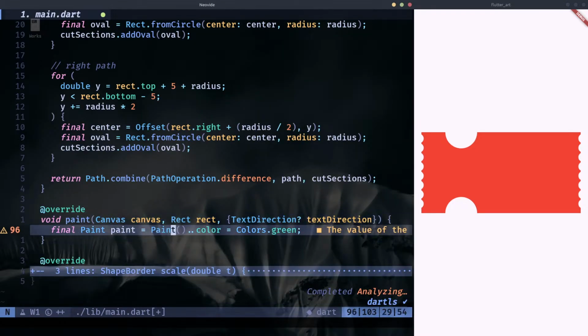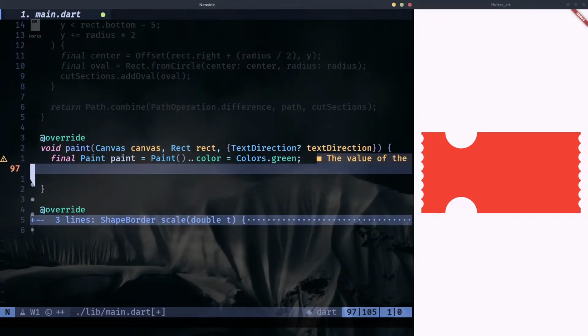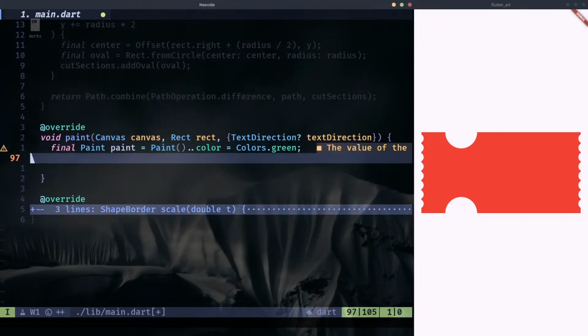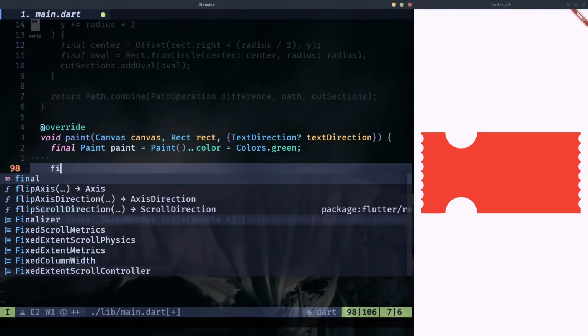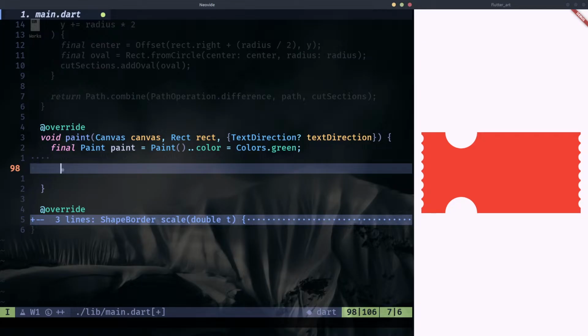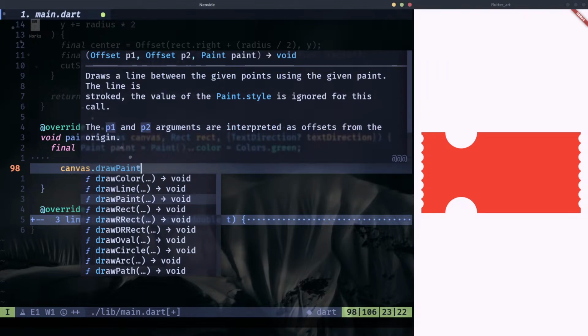And what are we trying to do here? So let me bring, we like to have two different colors from this position and this position. So we already have the rect, we have our offset, canvas. We can use draw color.